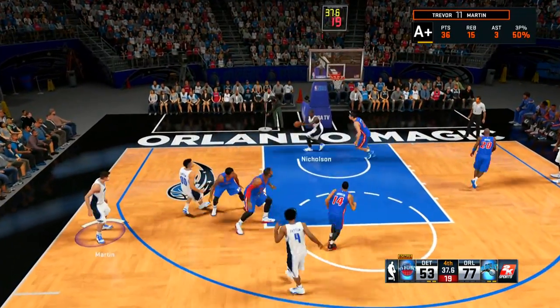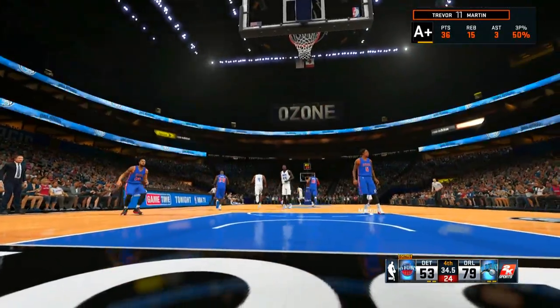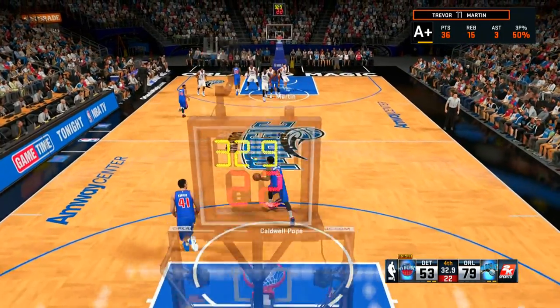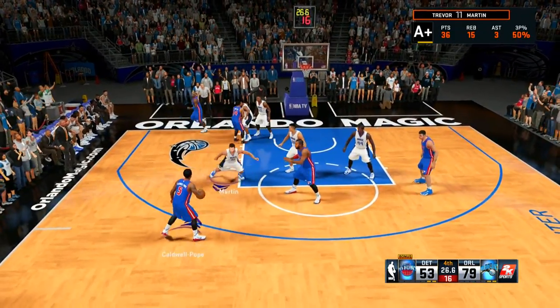Payton, he's checked in for Victor Oladipo. Here's Nicholson, and that one's good. Really put this ball game away. 79 points. Now let's try to get above 80, boys. They can throw up there before the horn sounds. And this game is finally getting away from them. Yep, it has gotten away. There's not really anything they can do now.